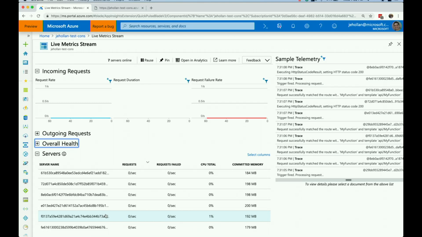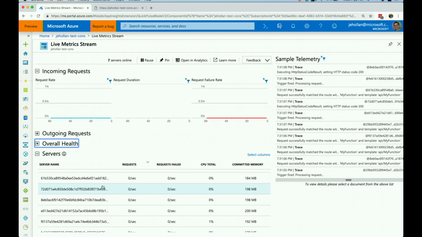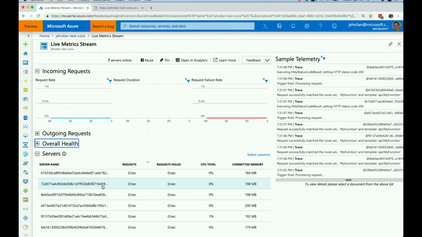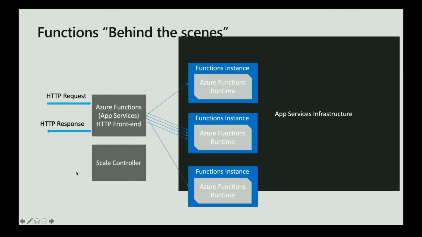So would it spin up 100 instances for these 400 requests if that function had that bug? We will. So yeah, we will compensate for some bad code. We have people who write very inefficient code, and we end up scaling more because of it, because our scale controller, this brain, is looking at how long and how overwhelmed the instances are. So if you write bad code, we will scale you out even more to compensate, to try to get those response rates lower.